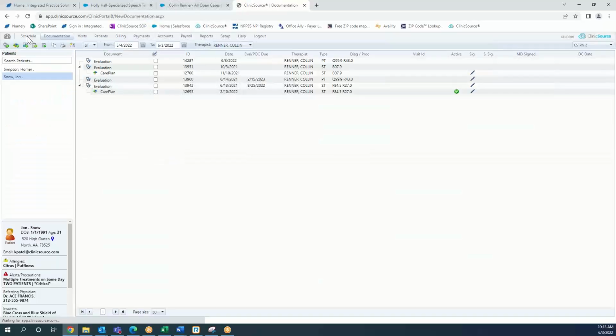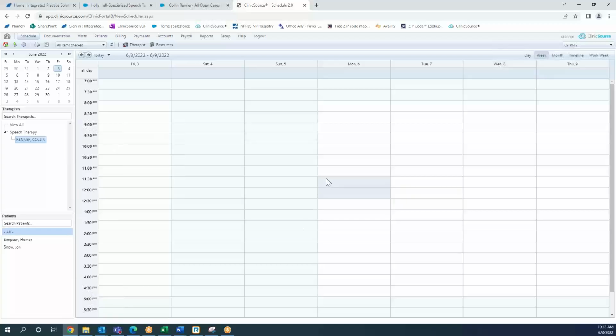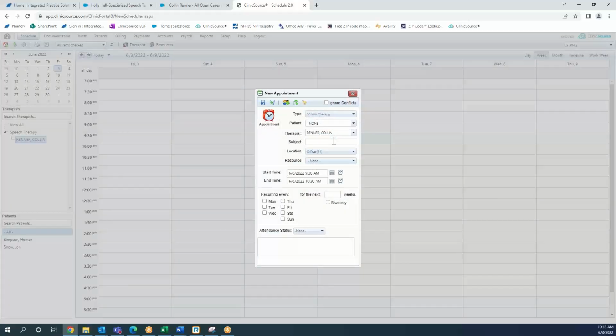So right out of the gates, I mentioned that there were a couple of bits of information with regard to the schedule that you guys can customize for your organization. I want to point those out because it's even more important as you have multiple disciplines to create these customizable features. So I'm just going to click on any date and time, it doesn't matter, as if I'm creating an appointment, so that I can highlight these two features.